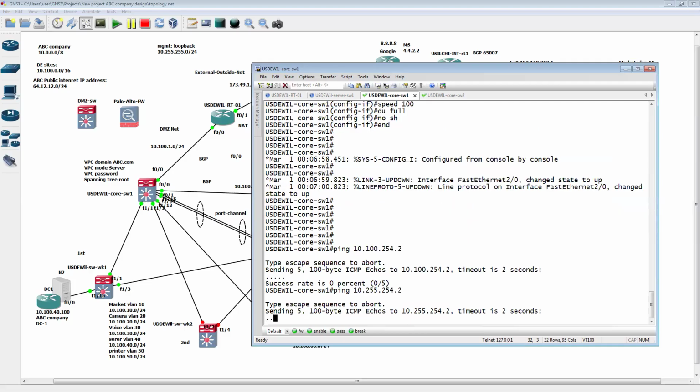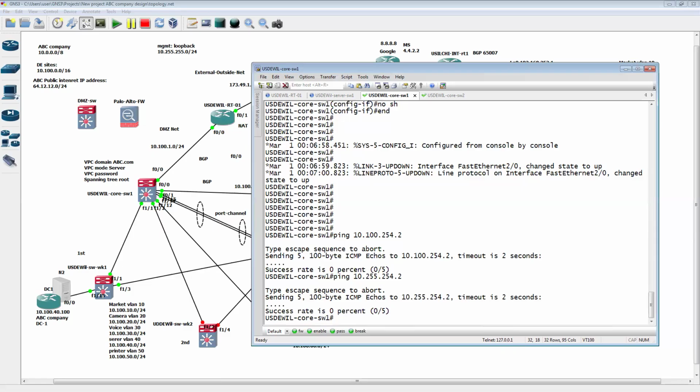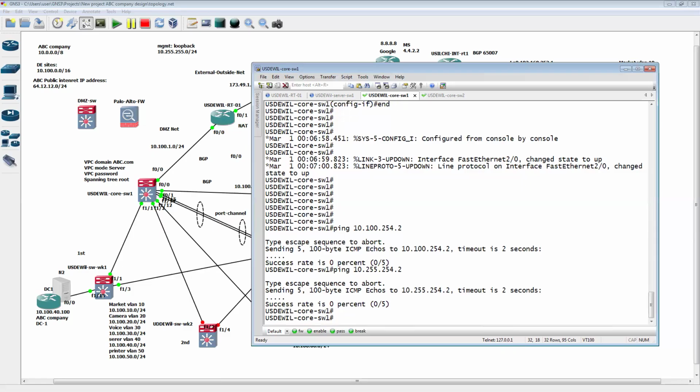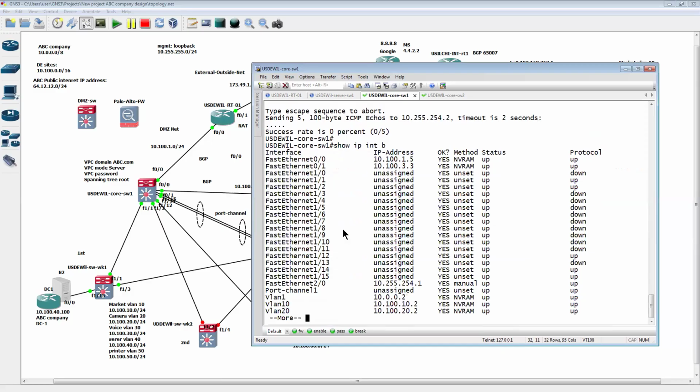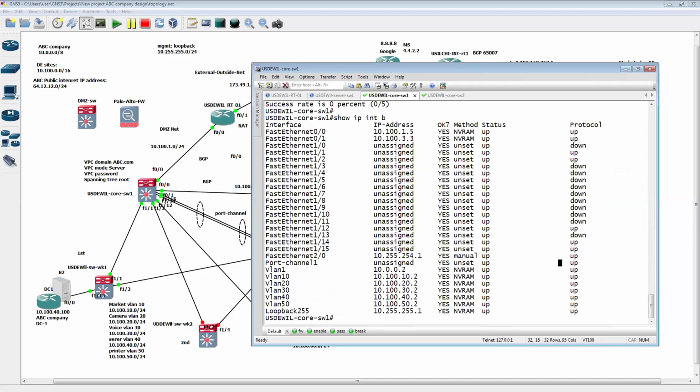Oh, it's still not working. What happened? Wait a second, you see? Show IP interface brief. See, we have a layer 3, we treat this as layer 3. Ah.